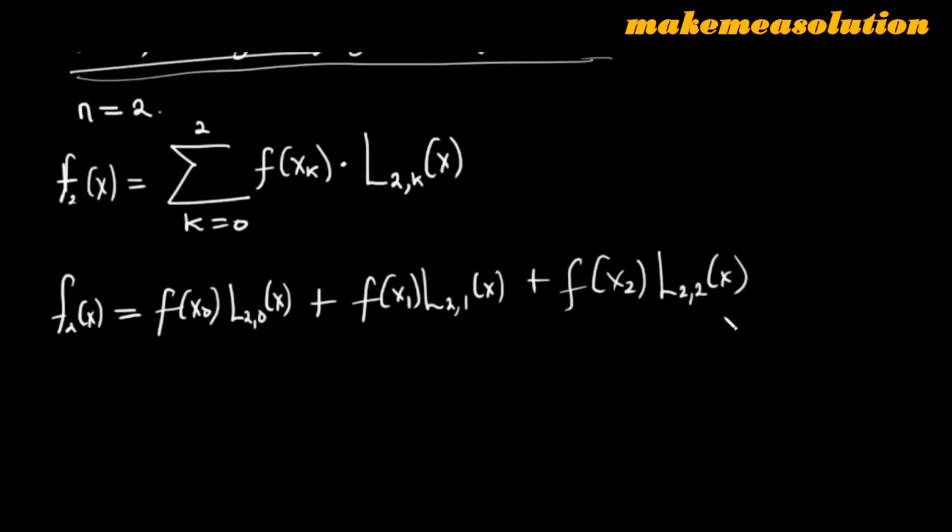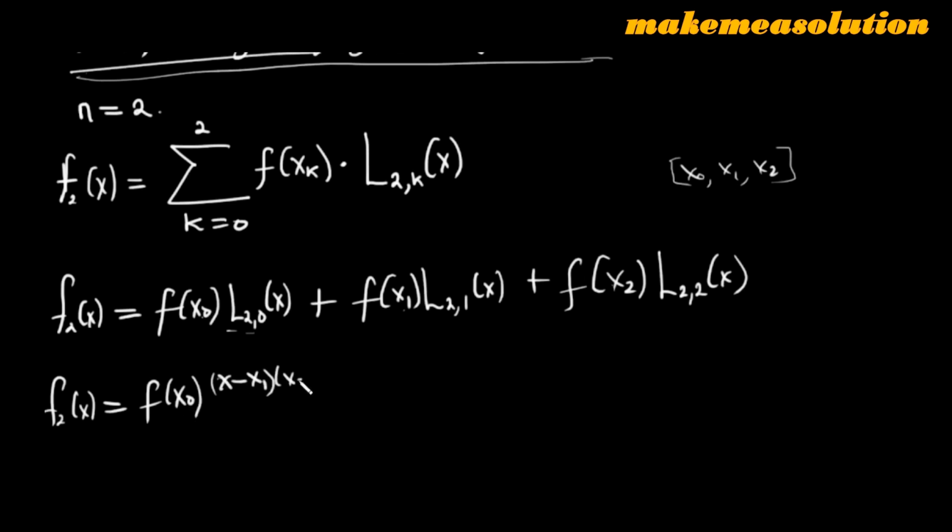So when we actually built these guys, we have our f2 of x, second order polynomial, is going to be f of x naught. Then we're now going to find this one by subtracting all points apart from x naught in the system. Remember, you have 3 points: x naught, x1, x2, which we are going to definitely know from the tables given to us. So subtract x from all points apart from x naught, giving you x minus x1, x minus x2. Then the denominator, just replace x with what? X naught. That's this one, minus x1, and x naught minus x2, and you now have plus your f of what?